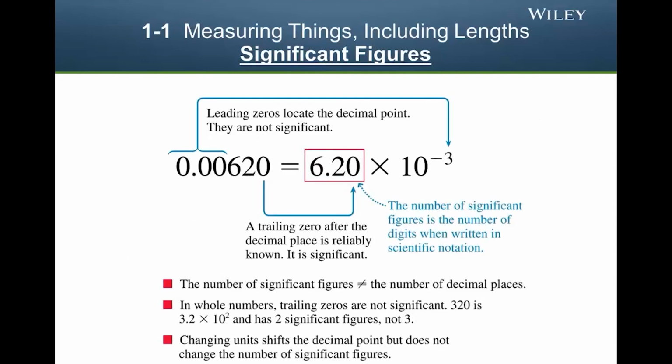Okay. Some of the important things to remember about sig figs are the leading zeros. You have to ask yourself how much of this has information in it. When you give a number like 6.20, that is giving you information. It's saying how precise the measurement was in the beginning. If this had like 72 zeros after it, that means someone measured it to a very precise degree. They had some kind of amazing instrument that left no room for interpretation, and all these zeros mean that number is on point, right?